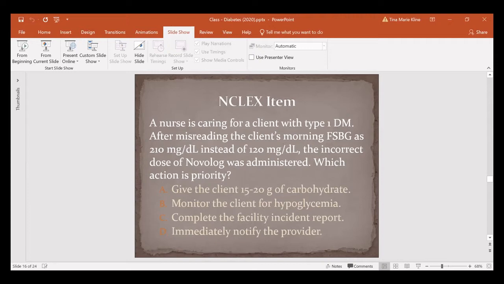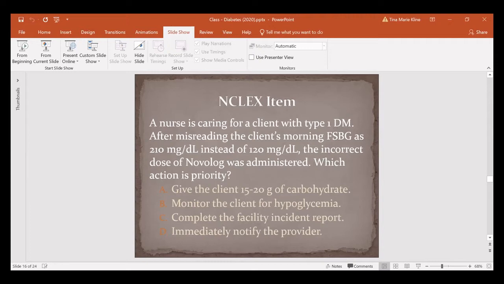If you're approaching this based on NCLEX principles, you think about the nursing process, with assessment being first. So let's work our way through here. Give the client 15 to 20 grams of a carbohydrate. Well, do they need that? Is that too much? What else are they having for breakfast? Do we know enough yet that it's appropriate to go ahead and give that? We may end up doing it, but I don't know what their blood sugar is at this point. So I don't know yet if that's okay.